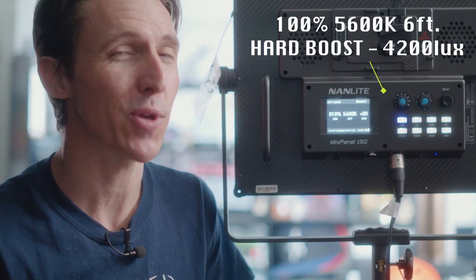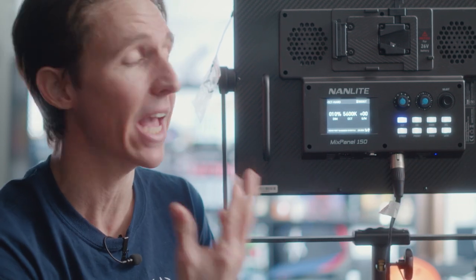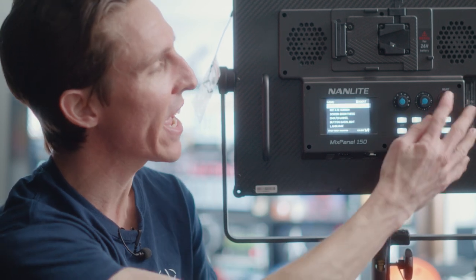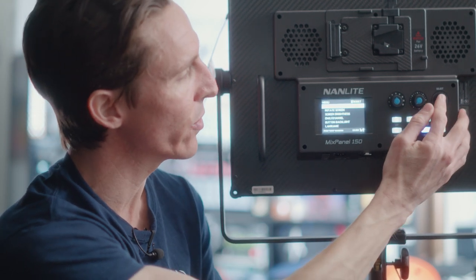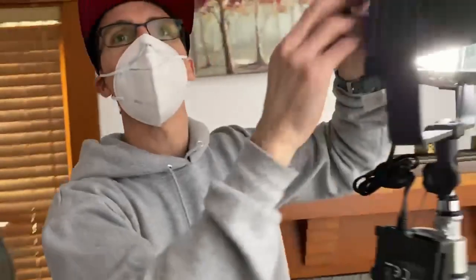So just going from silent mode to boost mode literally gives you double the output. So that is pretty insane. It is a heck ton of a lot of output. However, the fan is an issue, right? So when I drop back to silent mode, there it kicks off. So that is something to keep in mind and be aware of, that yeah, you can get a crap ton of output out of this thing, but it's gonna kill your audio.